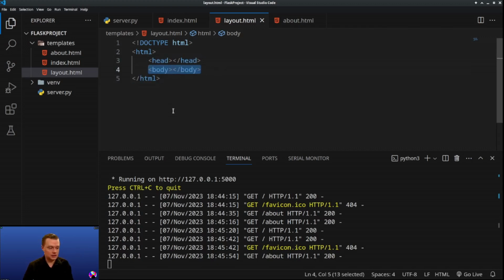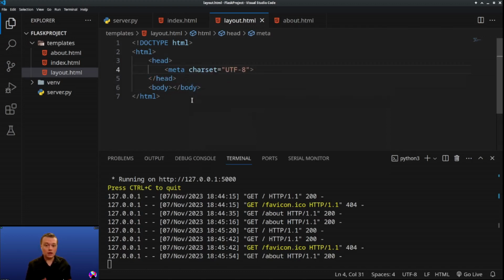And then the body is all the good stuff. It's the buttons, it's the links, it's the paragraphs, all the content of your page. Let's jump into the head and hit enter, and we'll add one thing. We'll do meta charset UTF-8. This allows you to use characters. Most browsers are going to do this anyway, but it's good for compatibility just to have that.